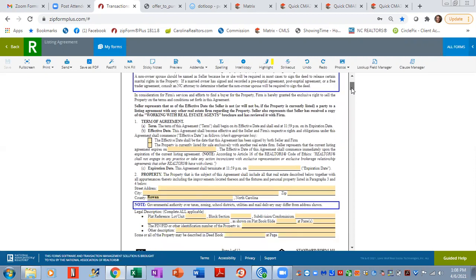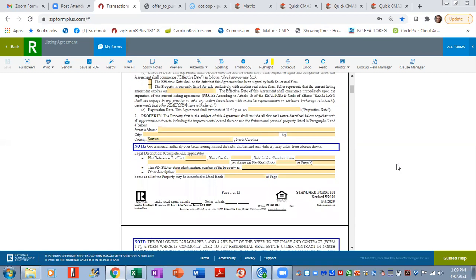And you can choose the effective date and how long this agreement will last, how long they want to list the property for sale. It can be the date that it's fully executed, signed by all parties, the sellers and the firm. Or you can choose, like I said, a specific date for it to roll out. Your expiration date, in this market, we shouldn't need it longer than 3 months to have the whole transaction completed. But I typically put 6 months there in the normal market.